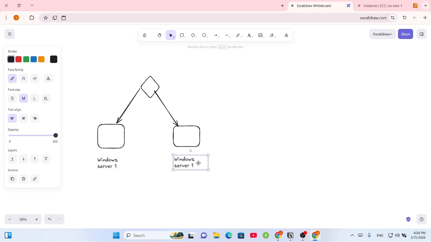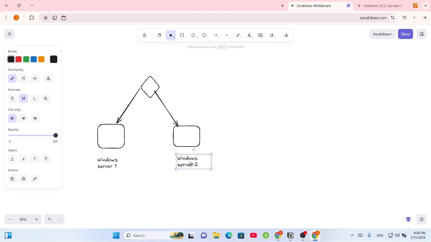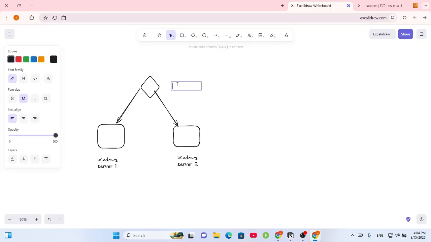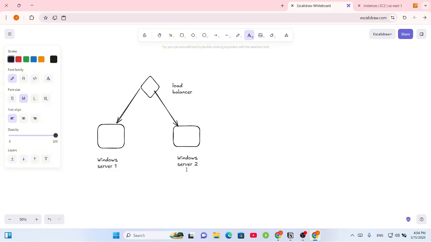So basically, we have a load balancer here. And we will also set up IIS here.